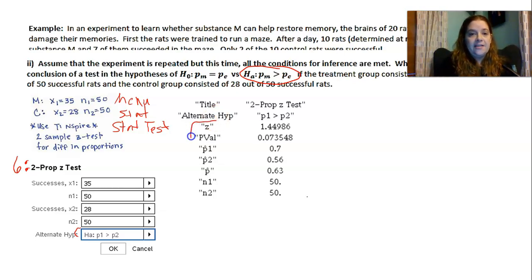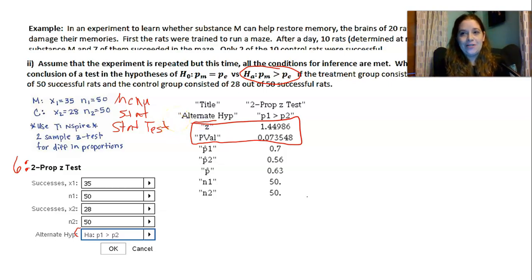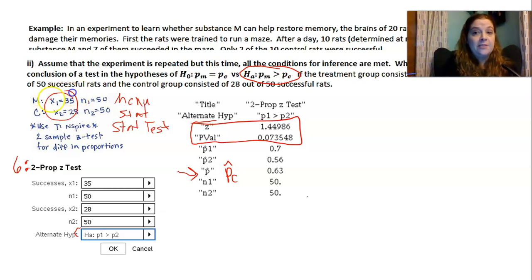We end up with a z-score and a p, and when we're talking about PHANTOMS, our acronym, that's the T and the O: the test statistic, and obtain the p-value. Notice p-hat 1, that's what you get if you do 35 out of 50. P-hat 2 is what you would do if you got 28 out of 50. And then p-hat here, now we didn't have to find this earlier to check, but that's p-hat combined. That's what we would have to do to check the expected counts, and to do this z-score by hand using the standard error formula if needed. That's what you get when you take all of the successes out of the grand total. So it's kind of like a weighted average p-hat, sort of, okay?